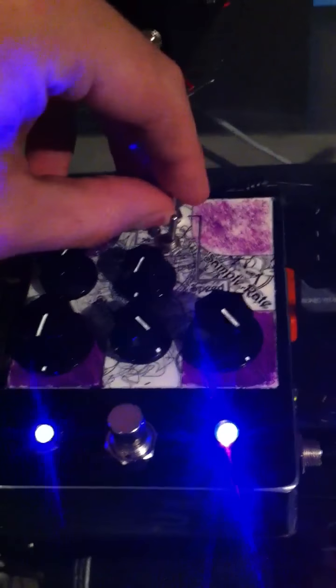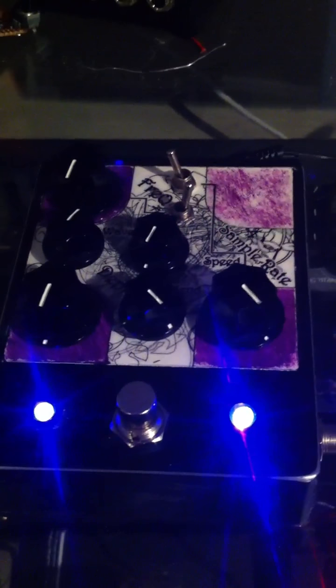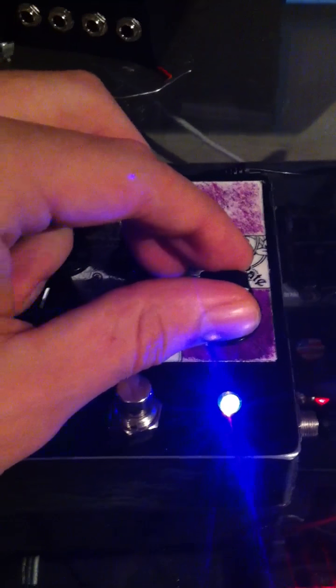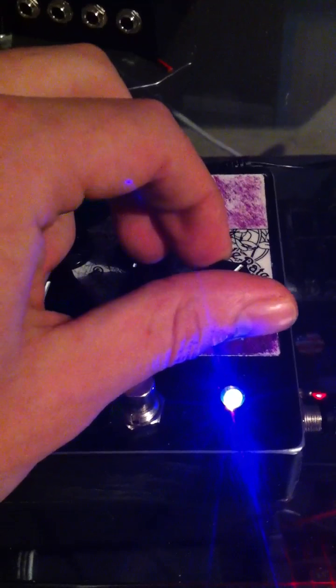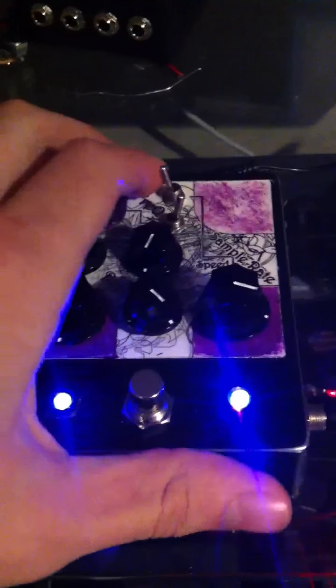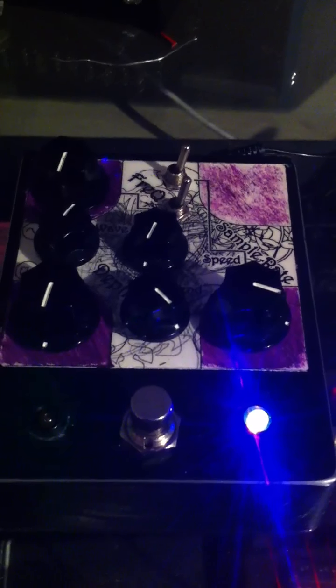Then bringing in the sample rate reducer. And then bringing in the filter.